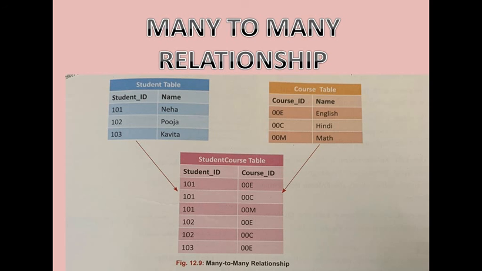So in this way the different types of relationships have been discussed. When we create the relationships, we will see how the relationships can be maintained. This maintains the referential integrity between the tables which have at least one matching column. So we have learned three types of relationships: one-to-one, one-to-many, and many-to-many relationships, and the referential integrity. Clear?